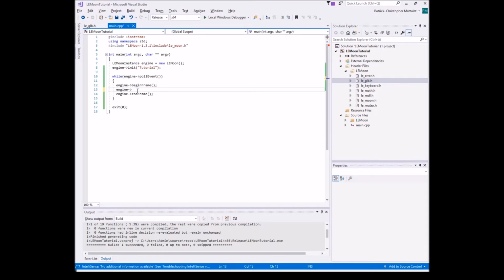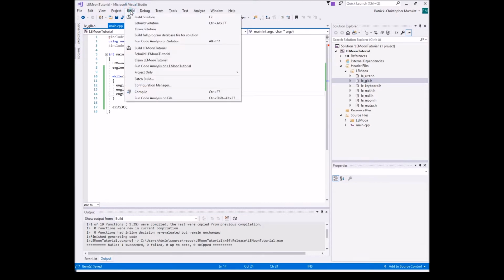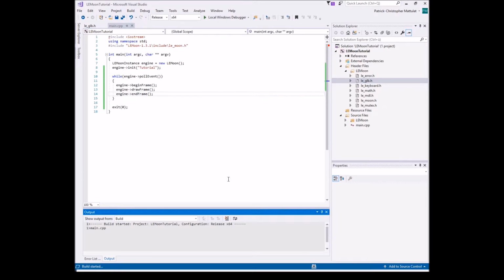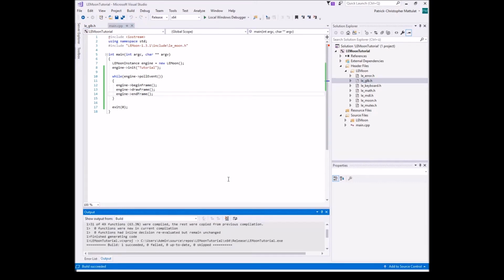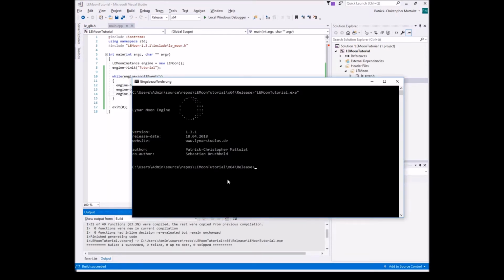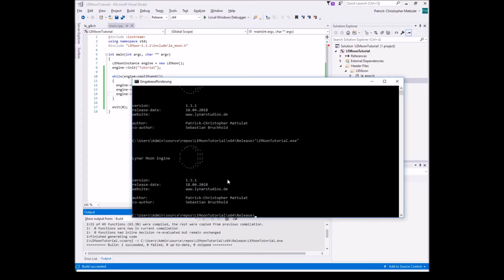And last, we will call the draw frame function, and this function here is doing the actual rendering. So let's build it. And if we call this one, you will see that there's something happening already.